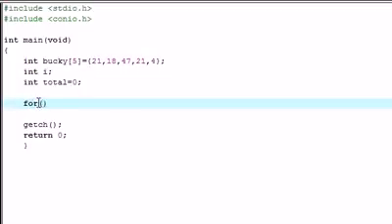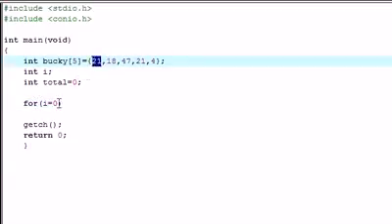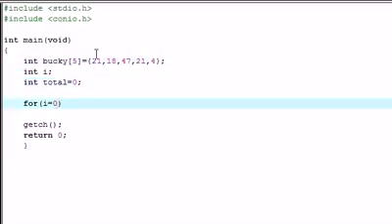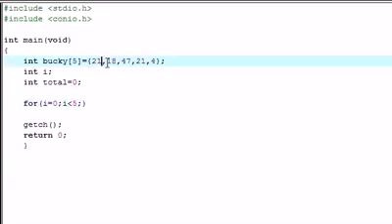Now our first condition is that i needs to start at 0, because the first position number is going to be 0 and it's going to go to 4. So let's add our next condition, the maximum: i is less than 5. We use less than 5 and not equal to 5 because it's always going to be less than 5, which is 4. If we put less than or equal to, it's going to try to get that 5th number, and with 0, 1, 2, 3, 4, there is no 5.